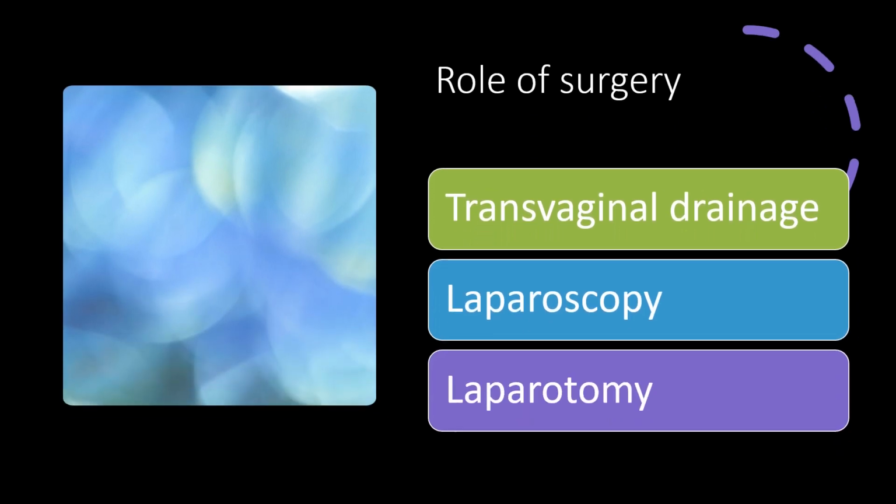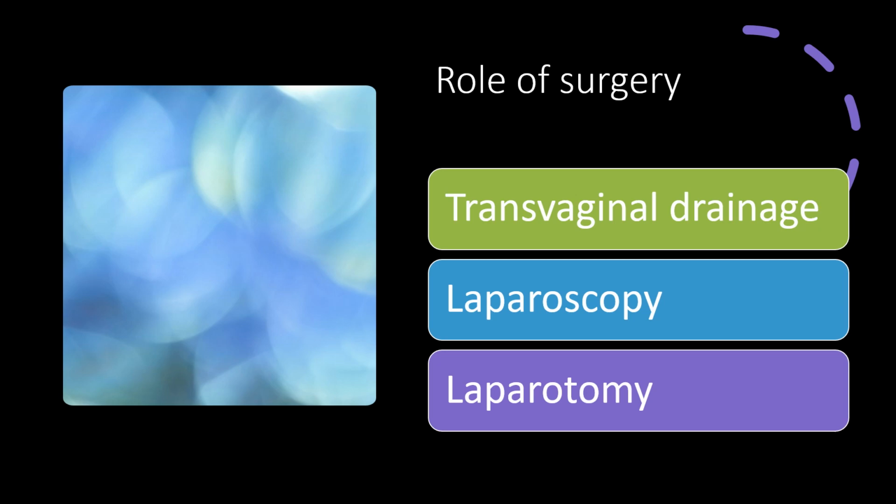Now, is there any role of surgery for pelvic inflammatory disease? Not very much useful, unless the patient has a complicated case, or there is formation of pus or a tubercular abscess, or a lot of adhesions formed after the pelvic inflammatory disease, then there is a role of surgery. If a small abscess is there, it can be drained transvaginally.